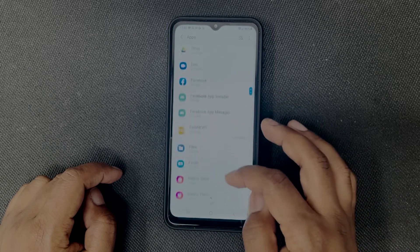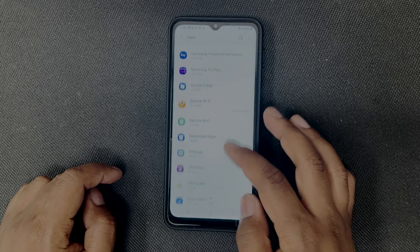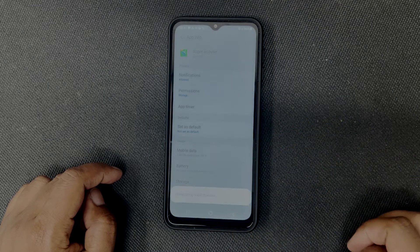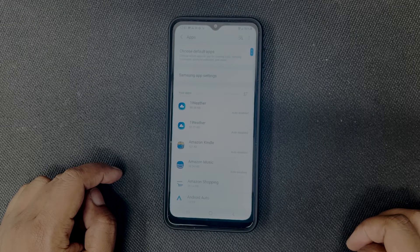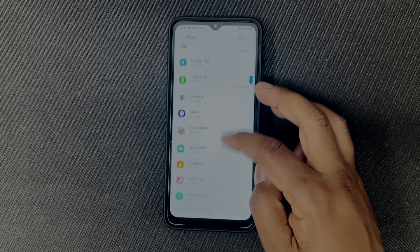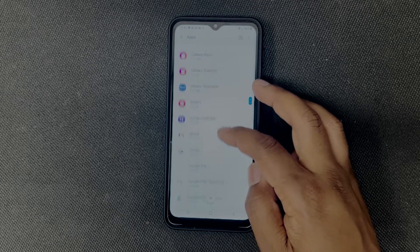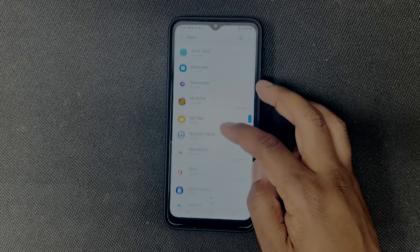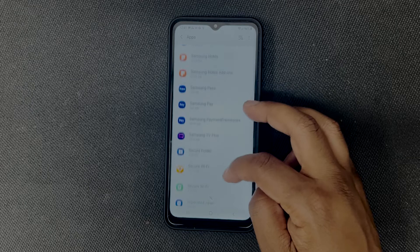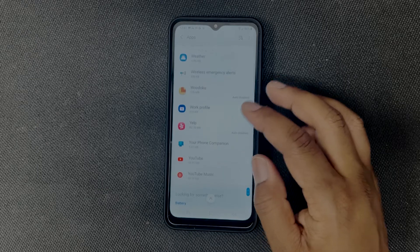Just while I'm doing this — some of you might have noticed that if you install one of these apps, you might've gotten a notification that said you had low storage. Installing another app on there is not going to fix the problem. It's going to make the problem worse, especially with a lot of these apps, because what they'll do — you install one and it'll install another one and another one. You're like, where did all this stuff come from? Because some of these apps are actually written to install more apps, which I guess maybe you agreed to somewhere in the terms and conditions, but I think it's pretty bad.